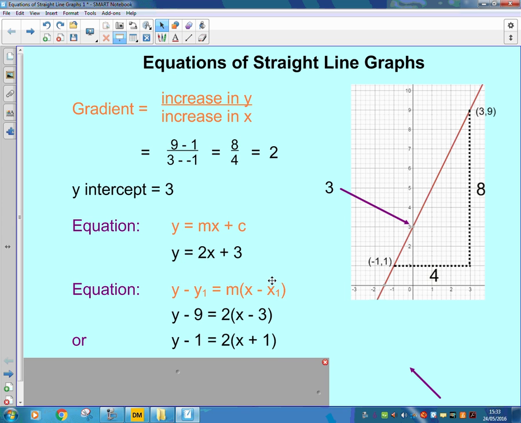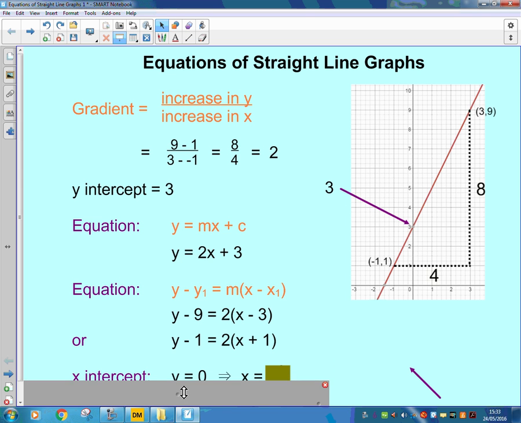Now the other thing that you may want to do is you may want to be doing some graph sketching, and so in order to do that we would not only need to know the y-intercept but also the x-intercept. Now here you can probably guess what it is, but in order to work it out, what we use is this. For my y-intercept is where x is 0. And if I look at this equation, if I put x equals 0 here, I am left with y equals 3. If I put x equals 0 in one of these others, it will still work.